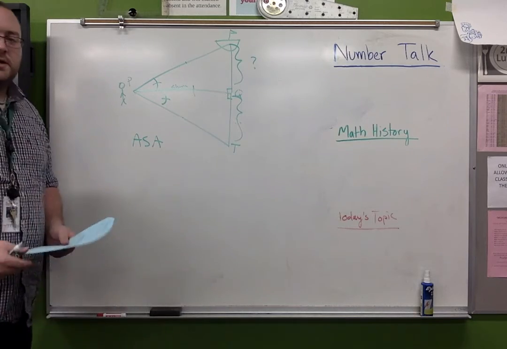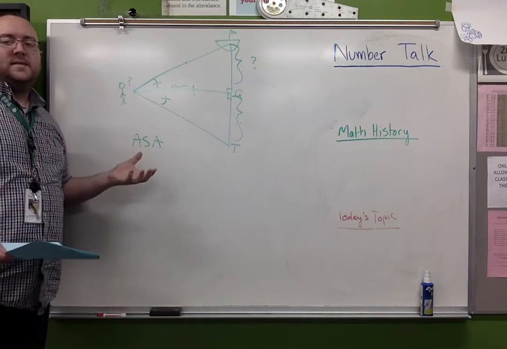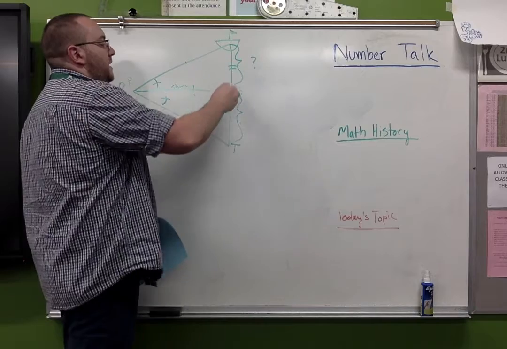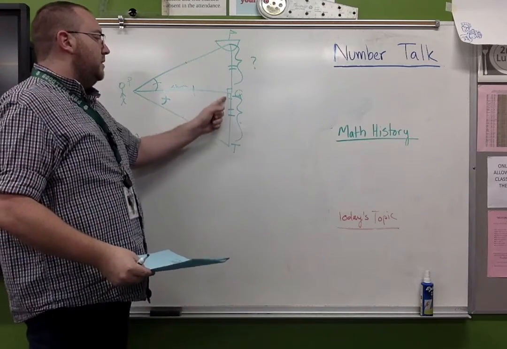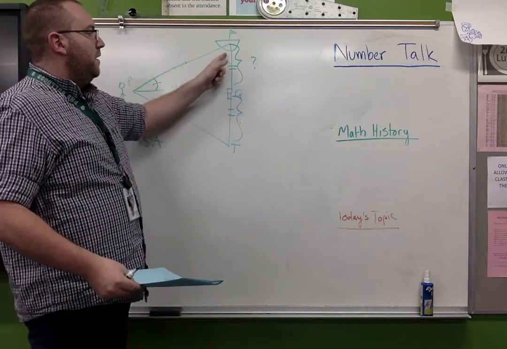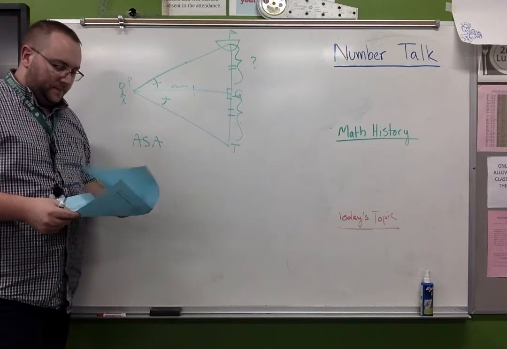And since the triangles are congruent to each other, we know everything about them is congruent by CPCTC, meaning that this side has to be equal to this side. And so all Thales has to do is measure this side on the triangle on the shore, and he knows how far the boat is from the shore. Okay, and that's how you would explain that.